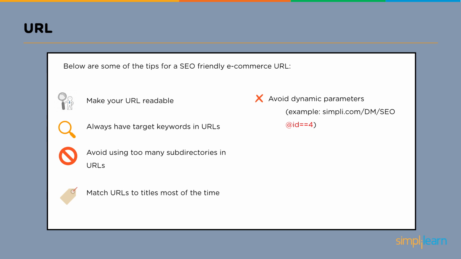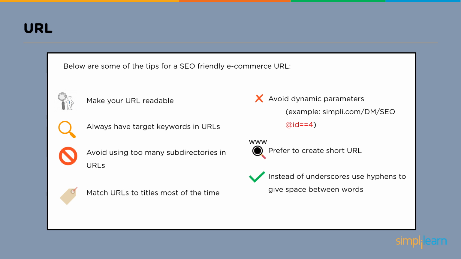Now this is in some cases unavoidable, given that you may be dealing with an e-commerce website that's calling content from a database. If that is the case, you're going to have some dynamic parameters in the URL, which is fine. Just make sure you avoid having too many of those dynamic parameters. It's understandable to have parameters, but the rule of thumb generally is no more than 2 different parameters in the URL. So prefer to create short URLs. That's really the way to go. The shorter, the better is the rule of thumb.